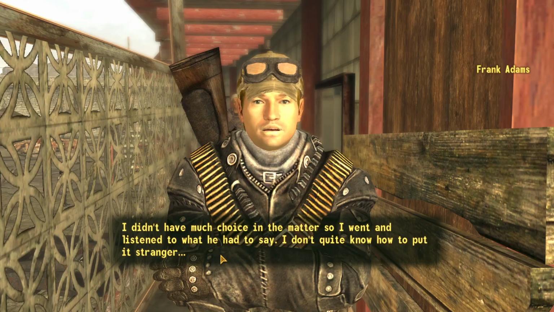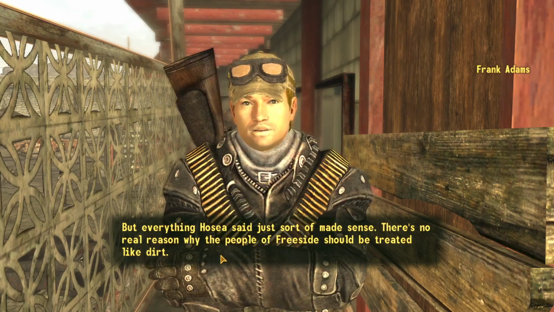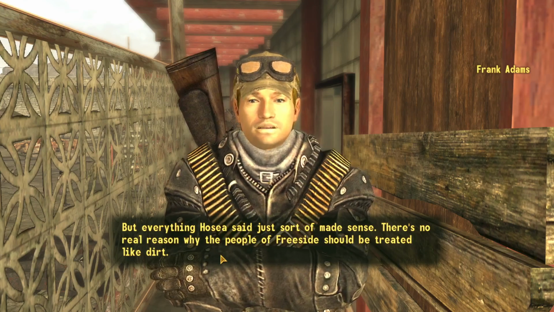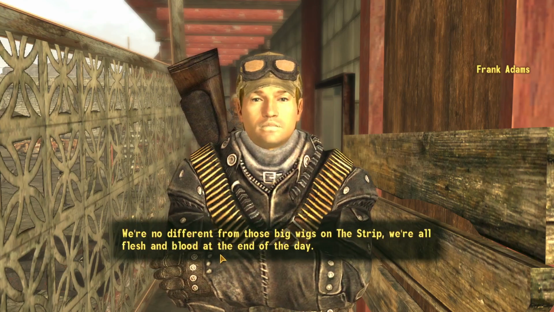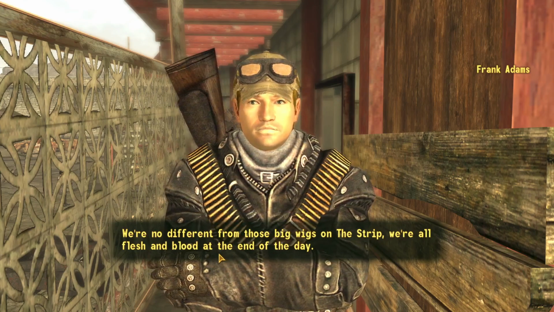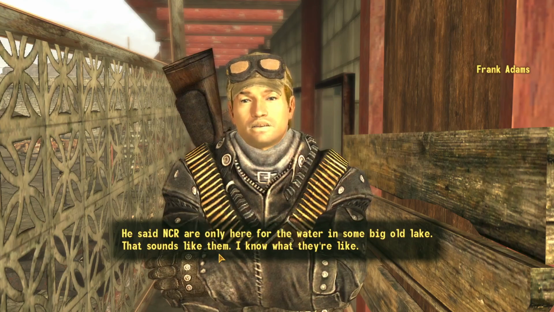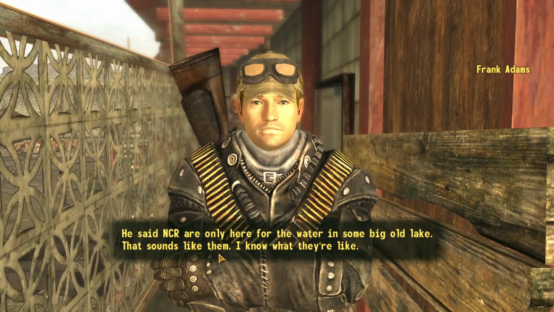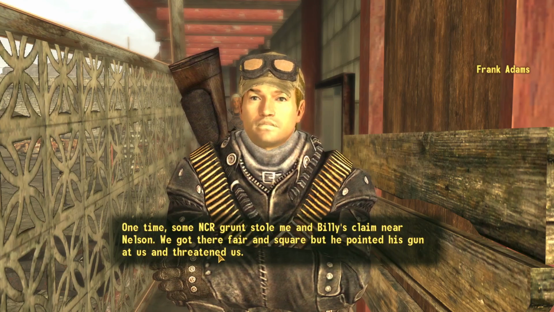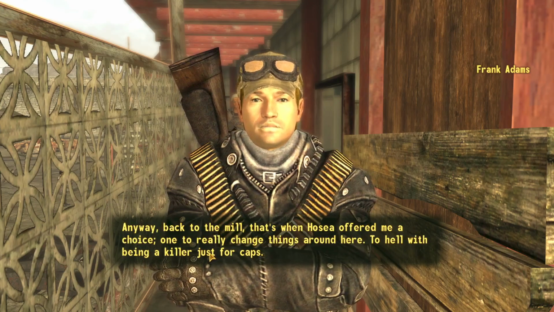I don't quite know how to put it, stranger. But everything Hosea said just sort of made sense. There's no real reason why the people of Freeside should be treated like dirt. We're no different from those big wigs on the strip. We're all flesh and blood at the end of the day. He said NCR are only here for the water in some big old lake. That sounds like them. I know what they're like. One time, some NCR grunts stole me and Billy's claim near Nelson. We got there fair and square, but he pointed his gun at us and threatened us. Anyway, back to the mill.